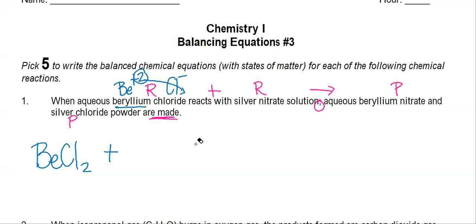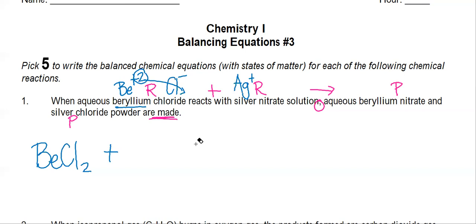Reacts with, so plus, silver nitrate. Silver is in the middle, but it is always the same charge. And if you were in my classroom right now, physically, I would point to it because I have a poster that reminds you that silver is always +1. You might find that on your periodic table. I don't know. There's really fine print there that I have a hard time reading.